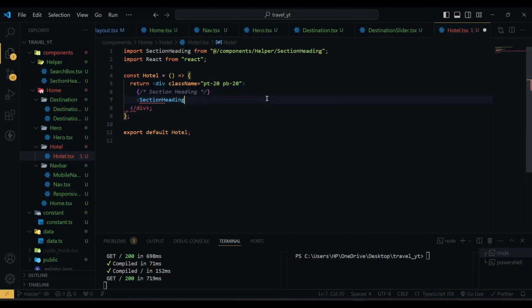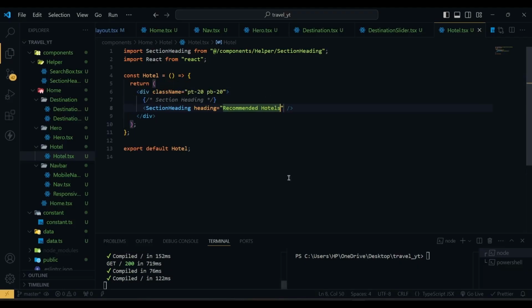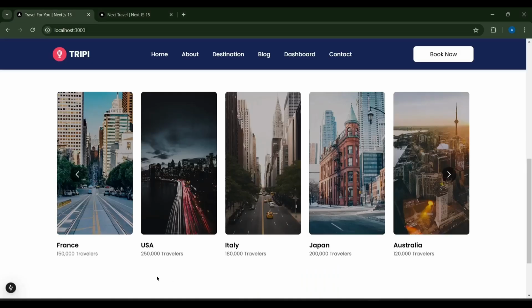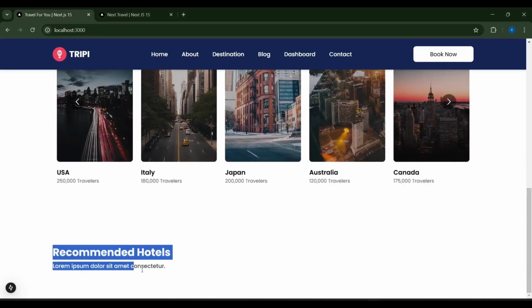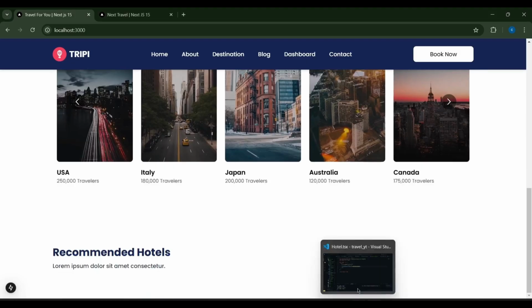So we are going to import this, and we are going to pass the heading. The heading will be recommended hotels. Now if I hit save, here you can see we have our beautiful section heading.